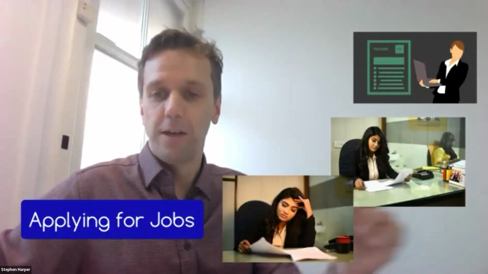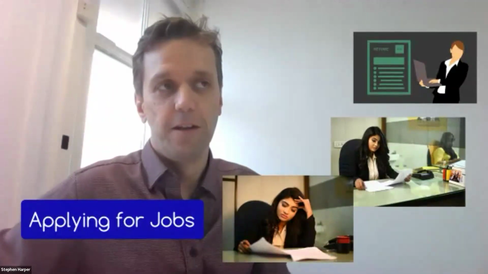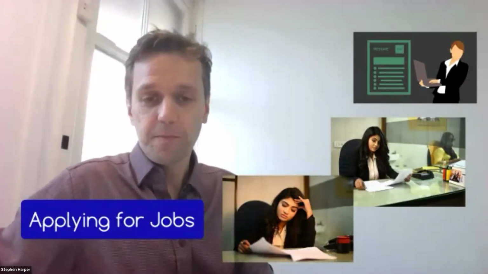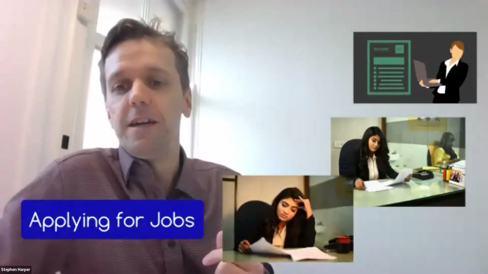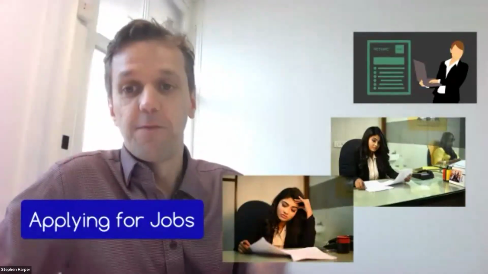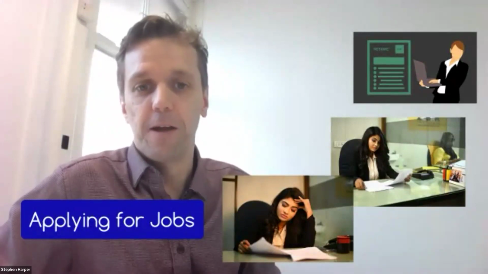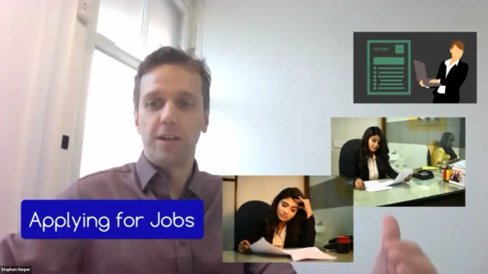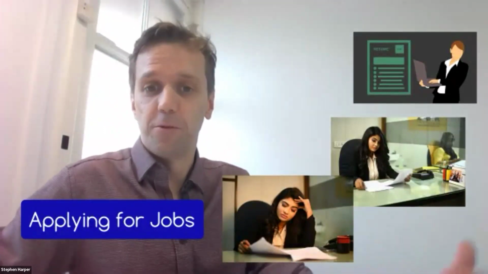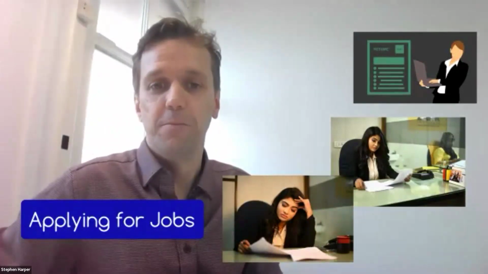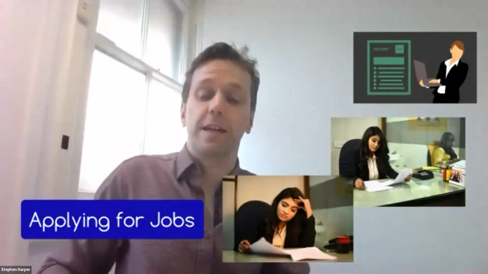They're looking for, how is this person going to fulfill my needs or my wants? Okay. So if we apply for a job, thinking about the other person, thinking about the employer, and then demonstrating what we're going to do for them, that puts us in a much better standpoint, a much better position in order to get that job.